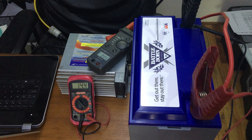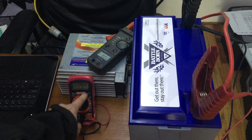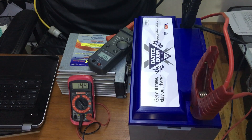I put the charger on it and it charged — it took about 20 amps for a few minutes, continually going down as the voltage came up. In about five minutes it went from 24 amps to almost zero, maintaining at 14.4V. The amperage came way down as the voltage came up, which is exactly what you want to see — it's working properly.